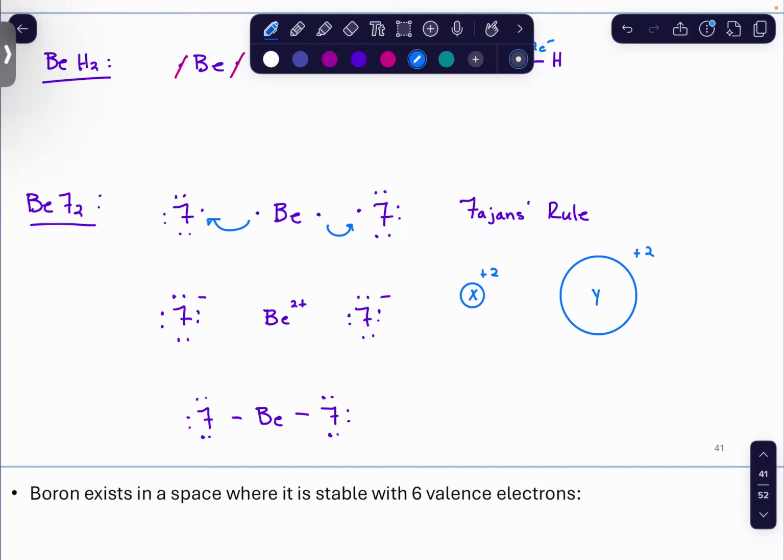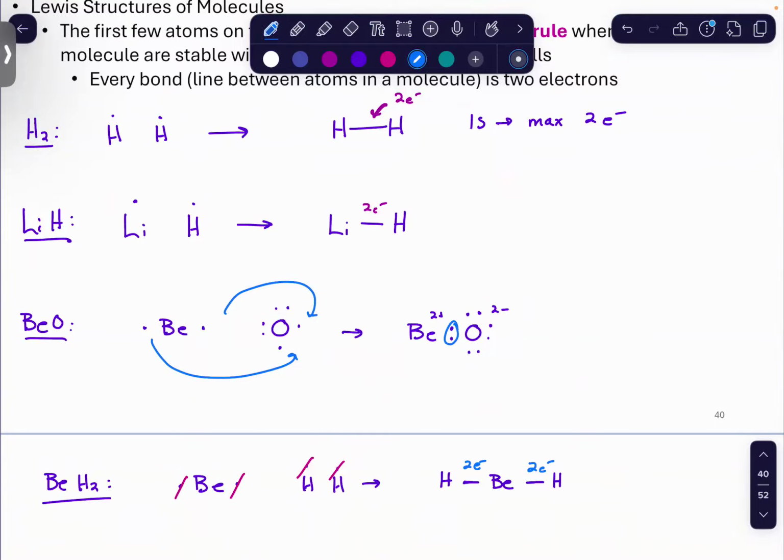So the more dense the charge on a positive ion, the more likely it is to actually create covalent bonds where you wouldn't expect it. But what we want to notice here is that beryllium has 4 electrons around it. And so this again is not going to be following the octet rule. It will be an electron deficient molecule where it was trying to reach the octet rule. So again, some of these atoms follow the duet rule only when they're in ionic form, like beryllium.